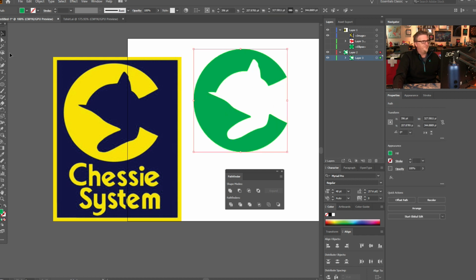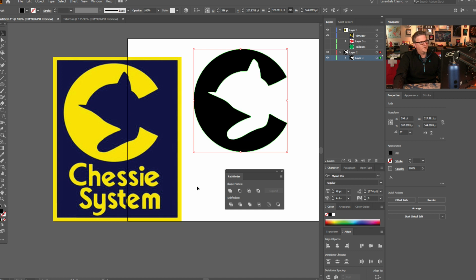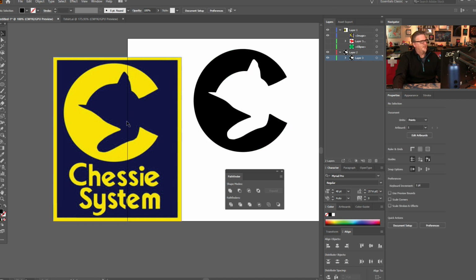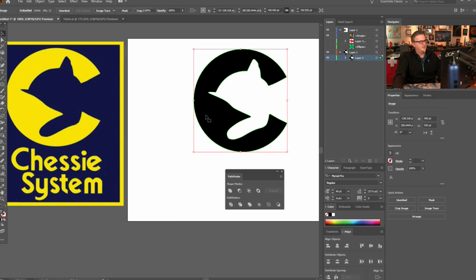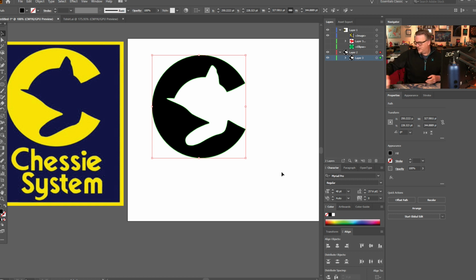Now I can control the fill and stroke just like we were just doing, but now it considers it all one path, which is pretty darn powerful. Now for the sake of ease, we'll make it a solid black path here. Okay, the green you see is the actual outline of the path. It's not the color or anything on it. All right, so let's see, moving on.